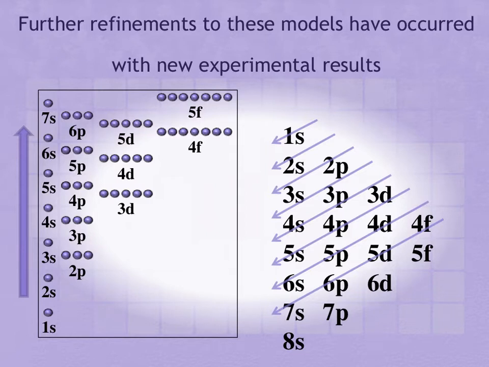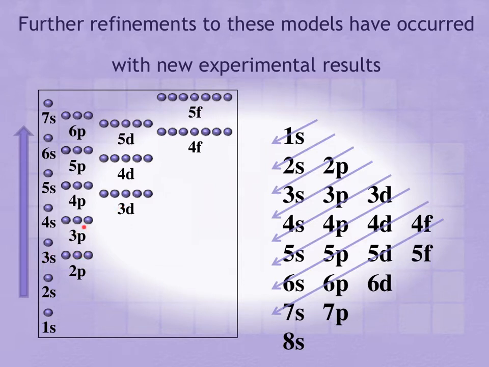Each one of these guys, we'll do a little lesson here, each one of these guys is a subshell. The 1 represents the shell. The S's, P's, D's, and F's represent subshells. So in the first shell, I've got this here. The second shell, I have 2 regions, S and P. And the P is a little higher in energy. There's an energy axis here. The third shell, I have an S, a P, and a D.